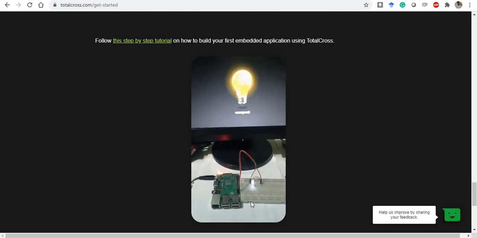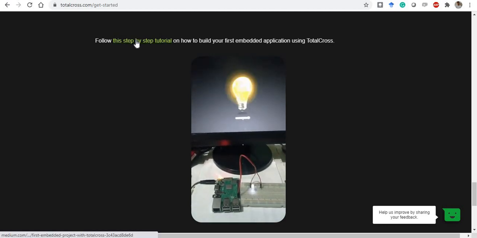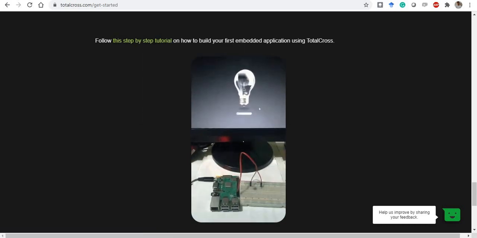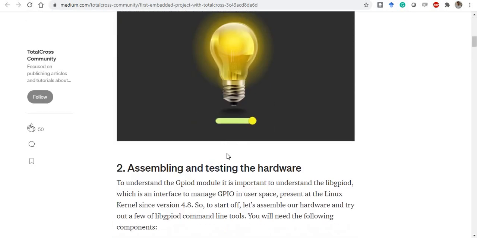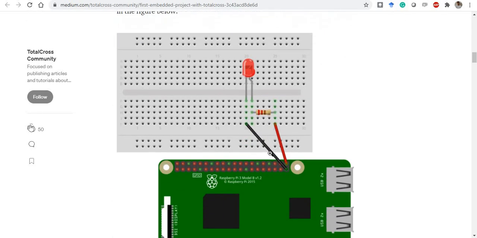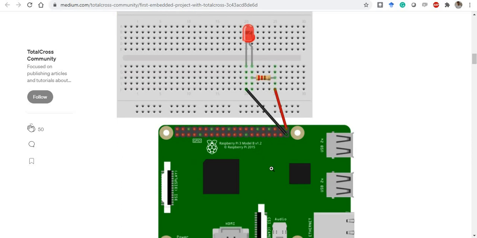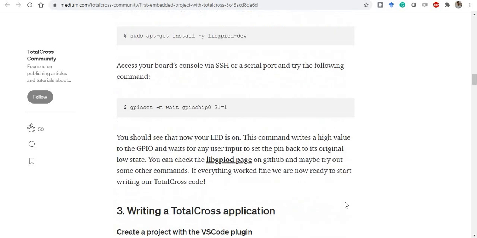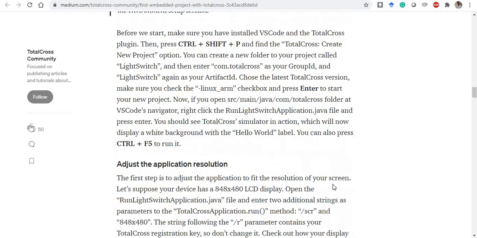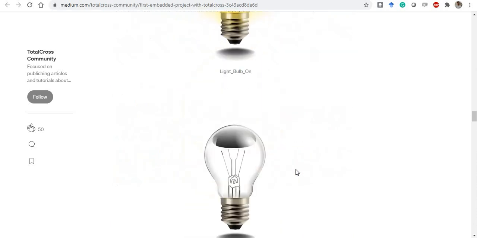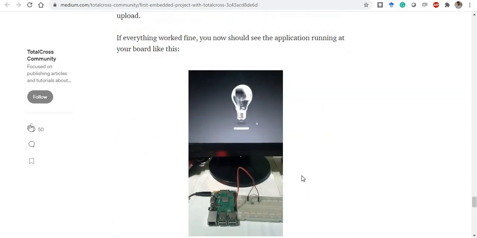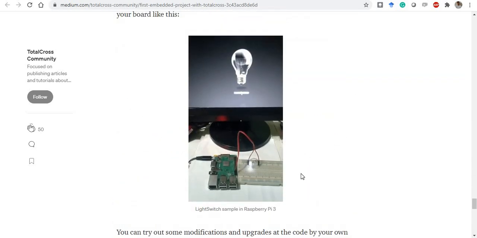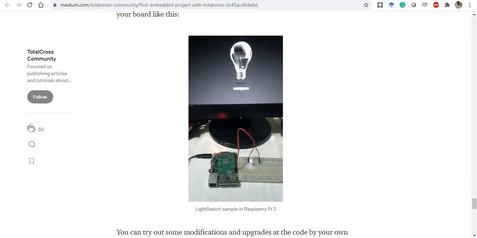Somebody can try to repeat it, and they have given the complete step-by-step tutorial here in the same link, and when I click that, you could see that we are getting our first embedded project with TotalCross. They have given a step-by-step explanation of how to do it and what the connection details are, and it's very simple stuff. They have done it with Raspberry Pi 3 Model B V1.2, and everything is explained, right from setting it up. They have given you clear inputs and the code is presented, and finally, they also give you the procedure to run. I have tried that and it's working fine, and I expect you to try it out, and in case you have any questions, you can always ask me, I'll be able to help you. This is one thing that I wanted to tell you about TotalCross.